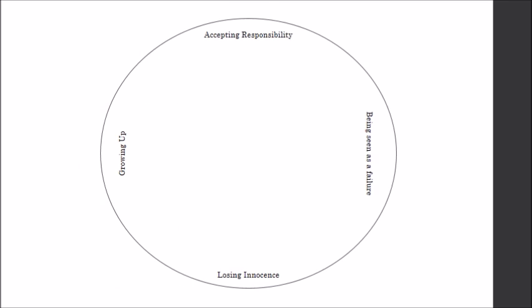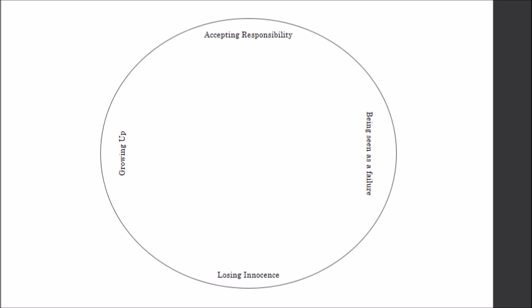Essentially, when we talked about it as a class, there were 4 key themes that we identified, and when I say theme, we're really talking about what do we think this poem's actually about? Like, what do we think it actually teaches us about in life? So we've got 4 different options here. Accepting responsibility.